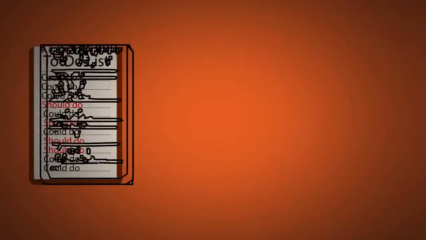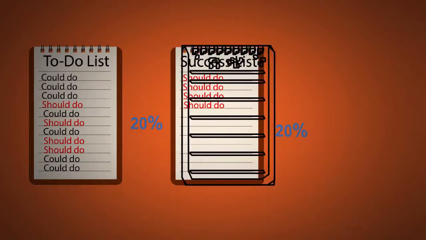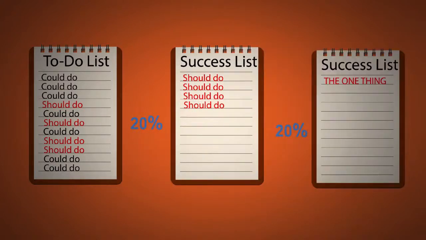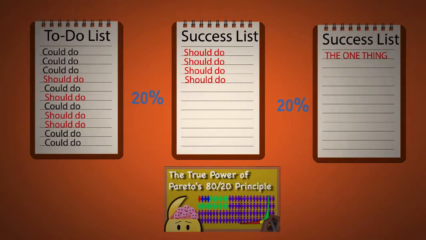Our goal should be to take our to-do list and turn it into a success list. That is to keep applying Pareto's 80-20 principle and narrow it down until there is only one thing left. I made a video on the 80-20 principle and its many layers. Just remember not to get hung up on the numbers. In reality, it could be 90-20, or 65-10, or whatever. But once you establish your one thing, Gary says to aim to do it for at least 4 hours before doing anything else.